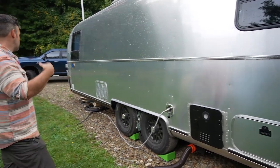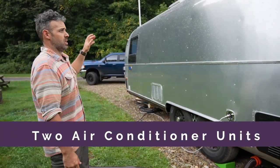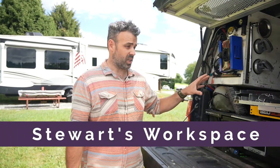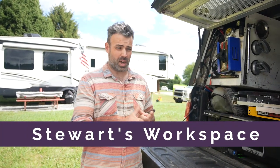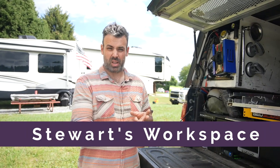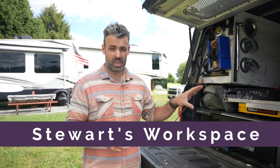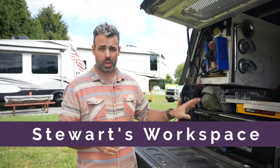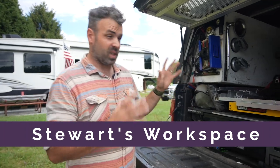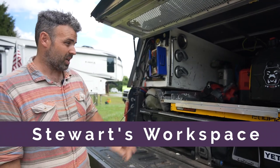That kind of concludes the outside — it's pretty basic. We do have two ACs up on the top, which literally can freeze us out. This is my mobile shop, my garage, my daily driver, our tow rig — this thing pulls a lot of different titles for something with wheels. To start back here, this is the meat and potatoes of this truck.